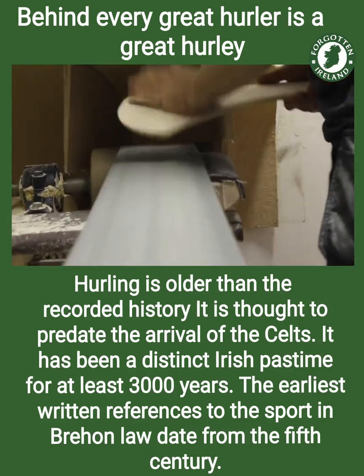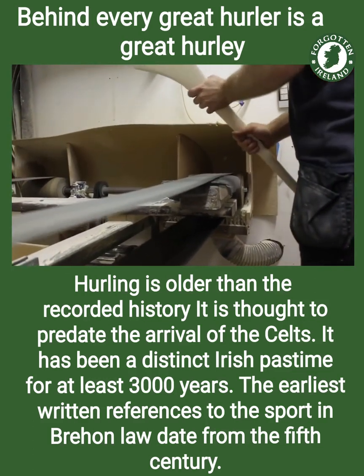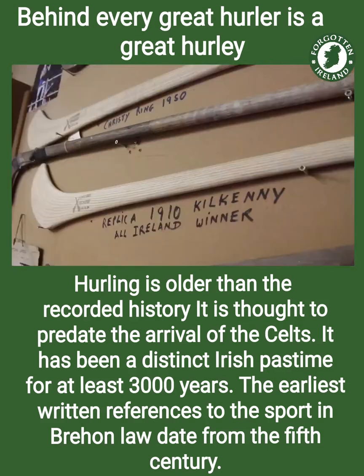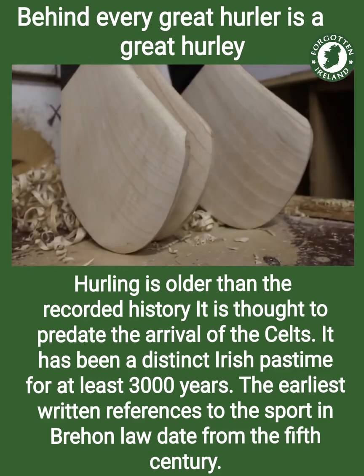Every county has their own shape of hurley, their own style of hurley. Mostly the difference is two-dimensional, it's just a trace. The Cork lads like the big heel. Ben and Jerry started that. They were always running with the ball. The Kilkenny lads are straight up the back. The Waterford lads have more of a rounded boss on theirs.